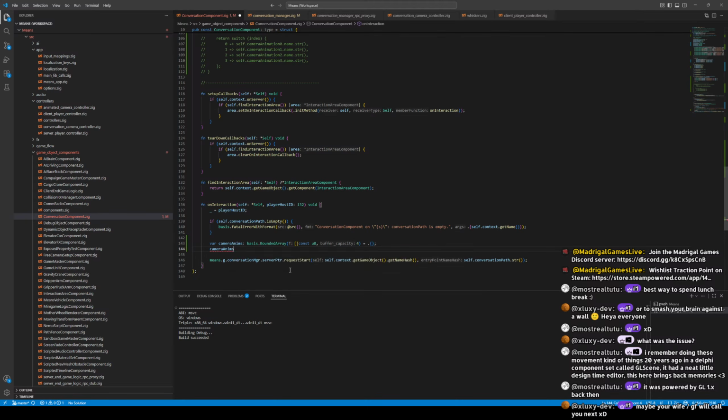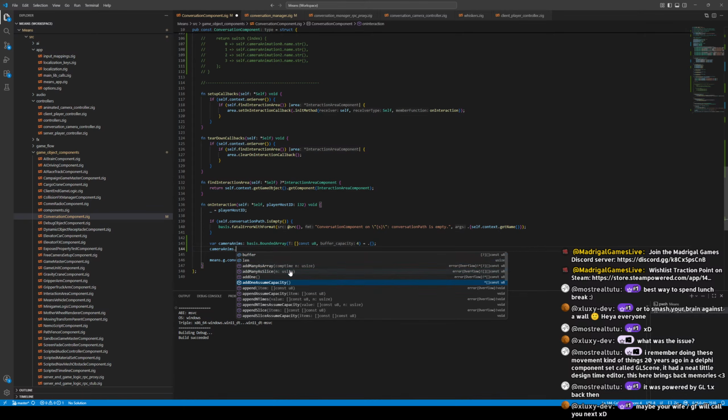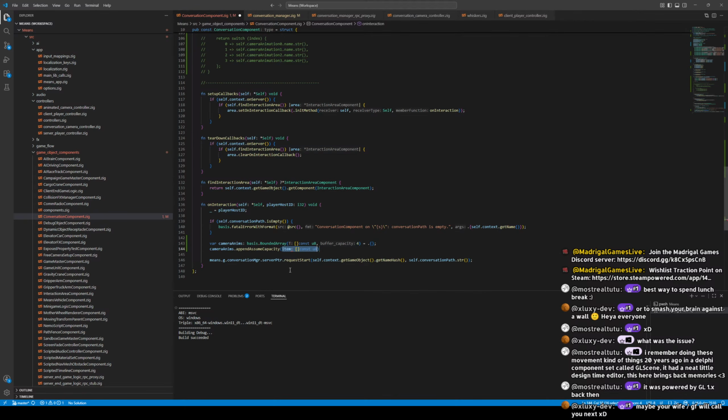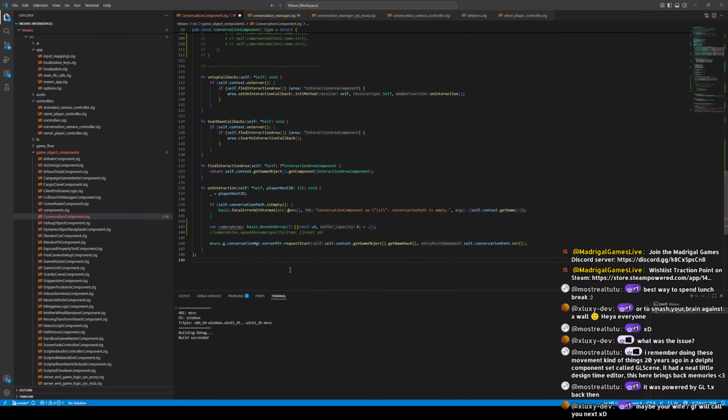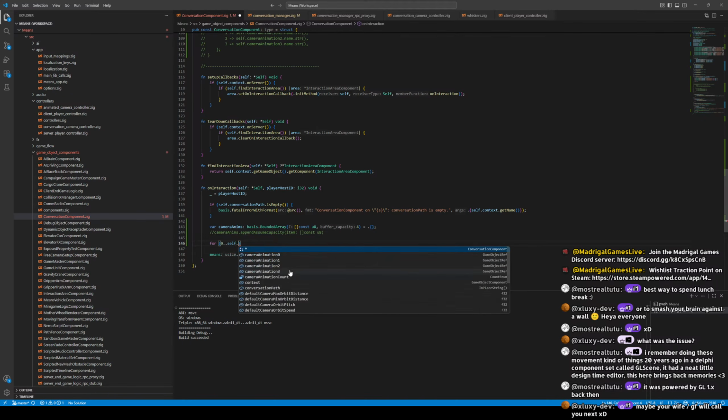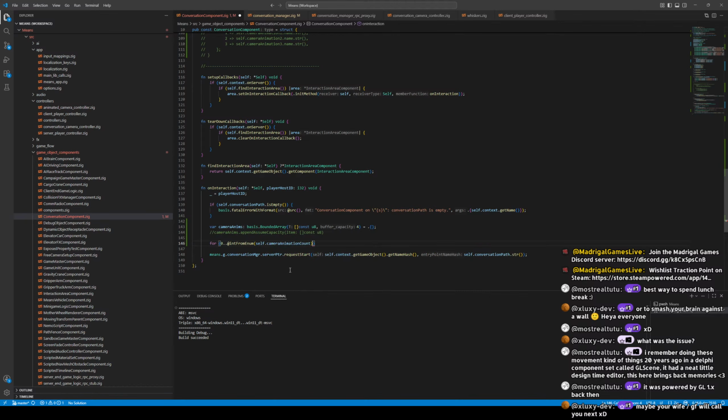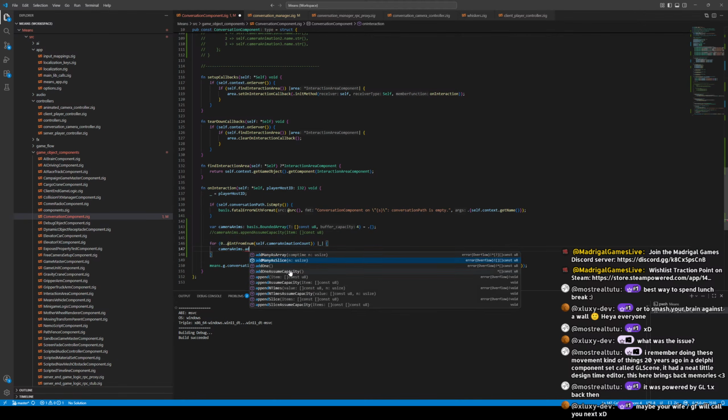And then in camera anims we do append zoom capacity, or rather we do self. This needs to be an int from enum self animation count. Actually, we don't even need that, so we can make it like that. And then we do camera anims append zoom capacity.